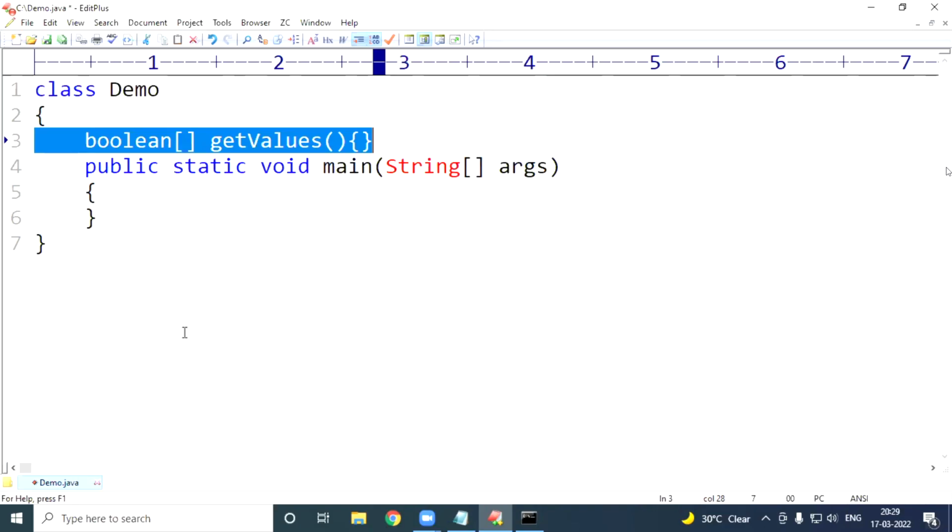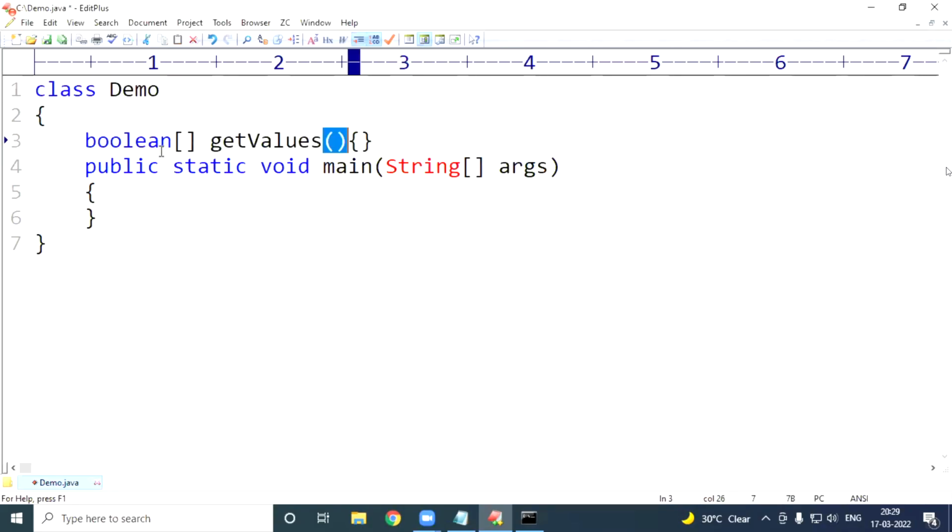Third. Any other category is there? First also selected. No category. Here, without arguments, with return value, so third category.